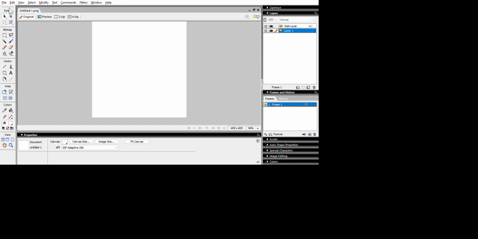If you want to select any object, any image, anything that you want to use. For example, to import an image into the working environment of fireworks, you need to press your Ctrl R. Everybody press Ctrl R. It's the same thing as you going to your file and coming to import. So that one is a long way. To import anything into the working environment of your fireworks, press your Ctrl R to import.